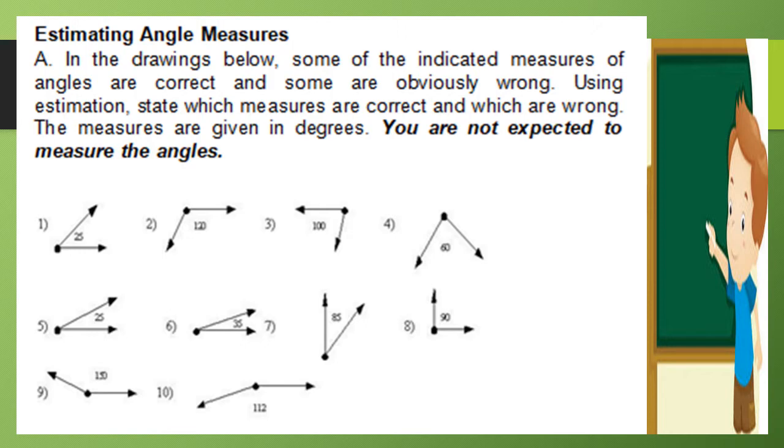How about number 7? Is it correct? Even though it is acute, it must be greater than the first one, number 1. Since 85 degrees is more than 25 degrees, it must be almost 90 degrees or a right angle. Number 8. What I am talking about as a right angle is number 8, 90 degrees. That is true. Number 9, it is also true, as well as number 10.